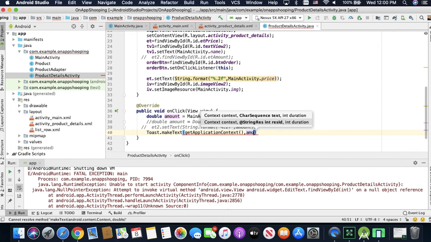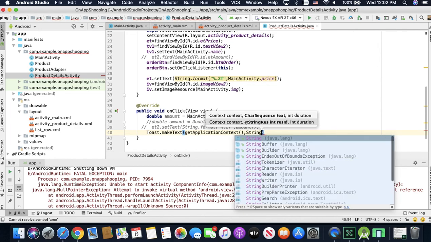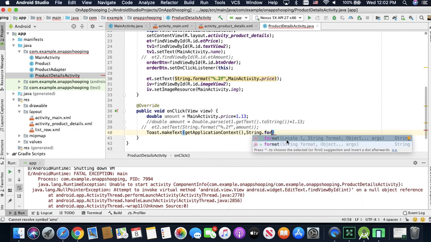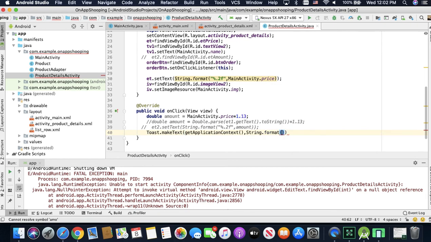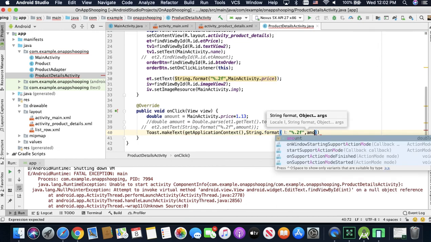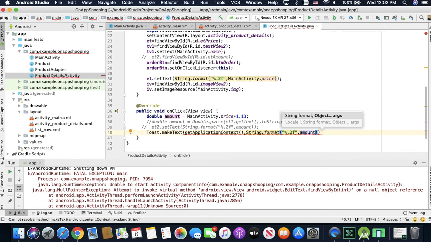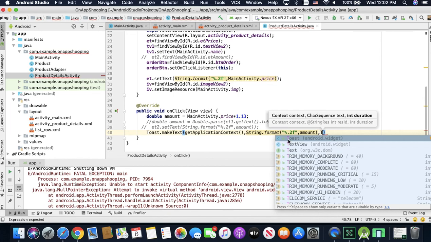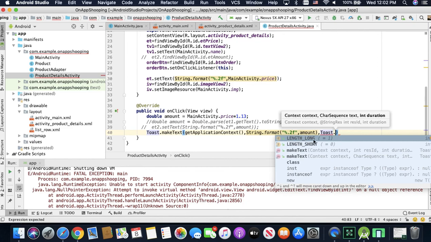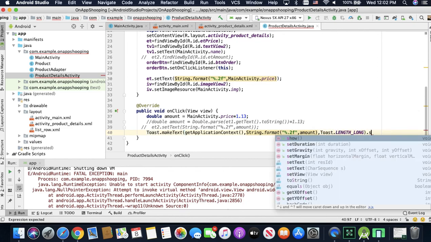No, the amount is a double, not a string, sorry. So string dot format, %.2f, comma, amount, then comma, Toast dot long, dot show.